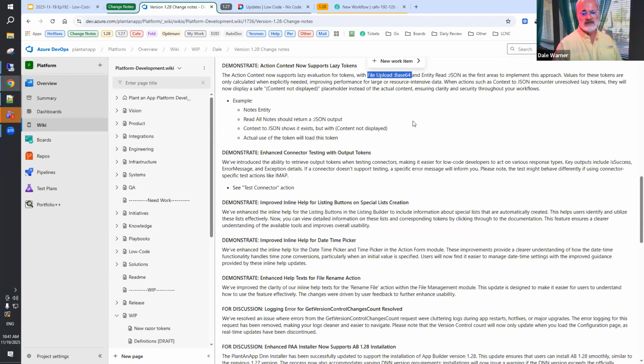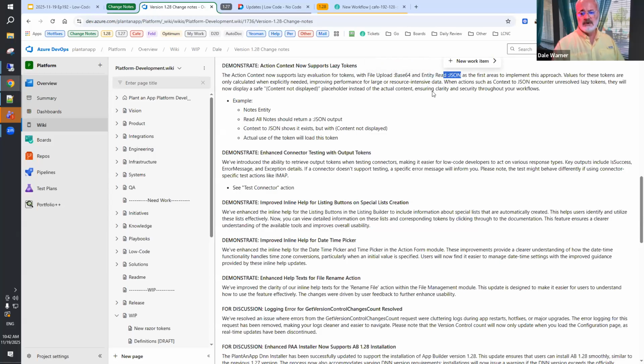So now we have this concept called lazy load. If you don't ask for the base 64 of a file upload, we don't generate the base 64. This is not going to be a breaking change for anybody, but most people don't use the base 64, so we don't go to the effort. We don't put the load on the server to generate it when it's not being used. If you do use it, it'll generate it, and presumably it'll work out just fine for you if it has been in the past.